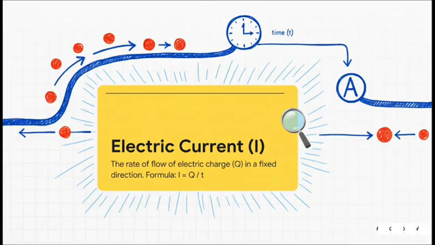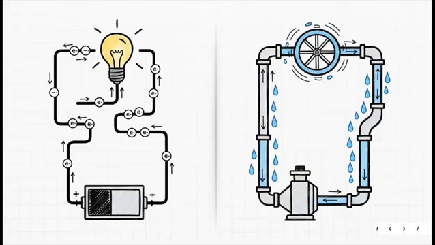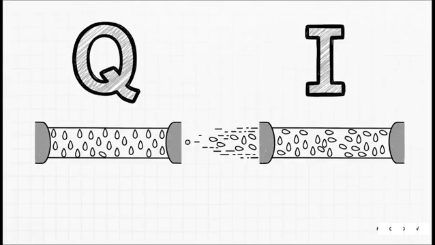Now, probably the best way to get your head around this is to think of electricity like water flowing through a pipe. It's a classic analogy for a reason. So if electricity is the water, then the current, well, that's just how fast the water is moving. So just to be clear, you've got two key players here. You have the actual stuff that's flowing, which is the charge, and then you have the rate at which it's flowing, that's the current. It's kind of like the difference between the water itself and the speed of the river.